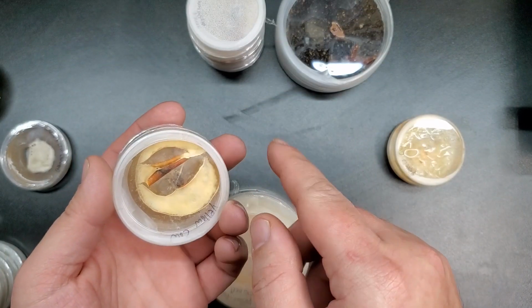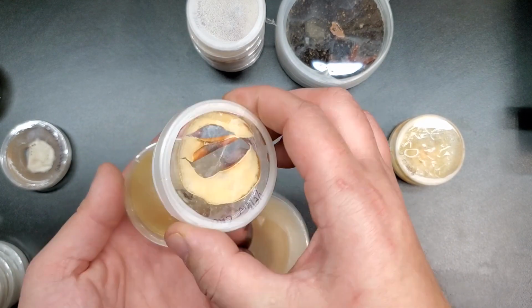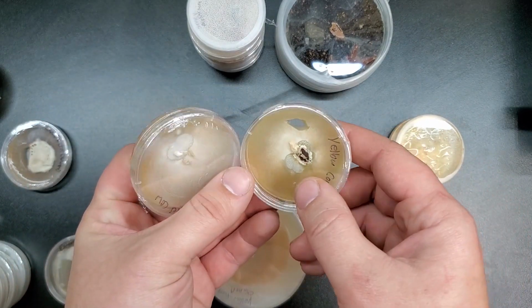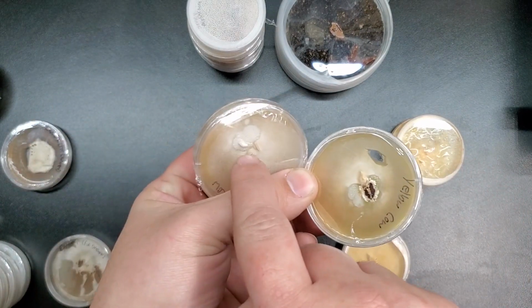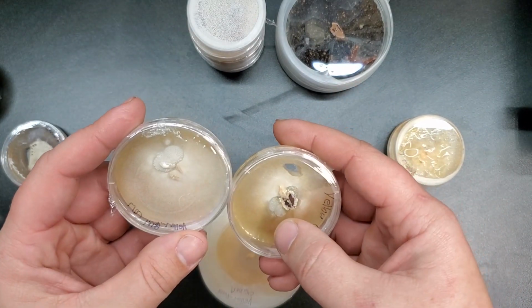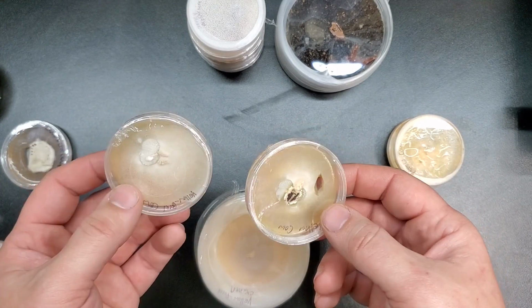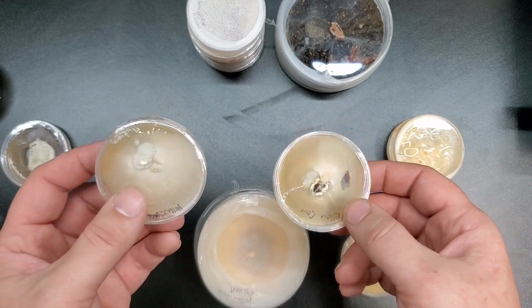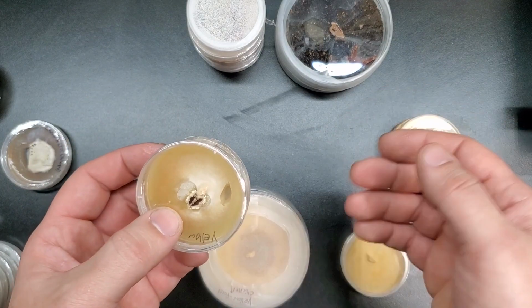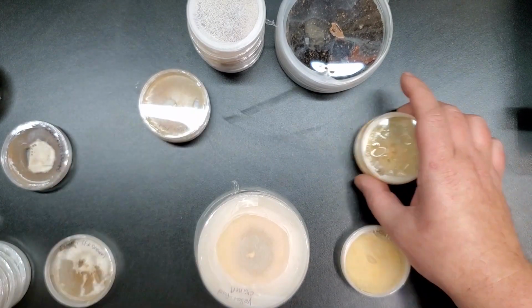But you can see, even though that one was very severely contaminated, it still colonized the whole agar before drying up. But, you know, still. And even these ones, which were fairly contaminated at the site of inoculation, they did manage to overcome the contamination issue, overpower it, and then completely colonize these culture plates. So I just wrapped them in graphing tape, and I just put those in my fridge too, just to have. They seem to be fairly resistant to contamination. That's pretty good genetics to have on hand.